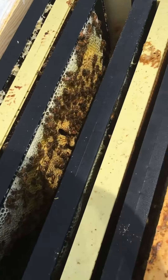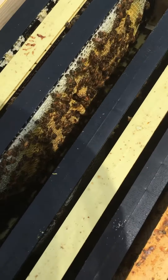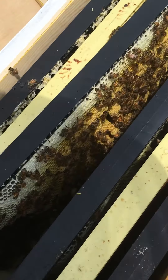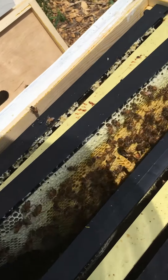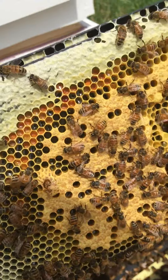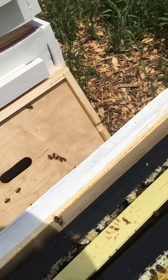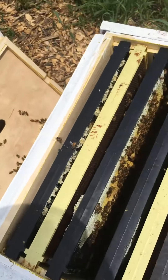As is often the case, these poor queens from these packaged bees often get blamed for poor building. We will often see these packages frequently replace her, which is exactly what this one is lined up for — the queen cell there. They've decided that she's been underperforming, even though it wasn't her fault, and they are going to supersede her. So that's pretty typical.